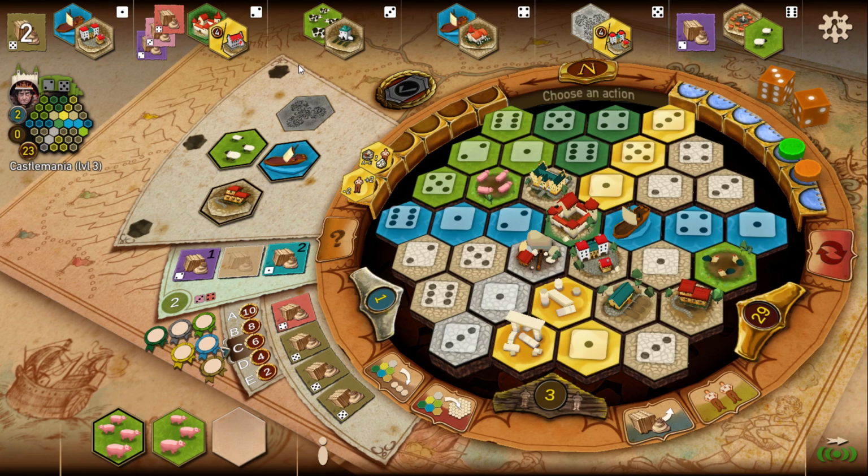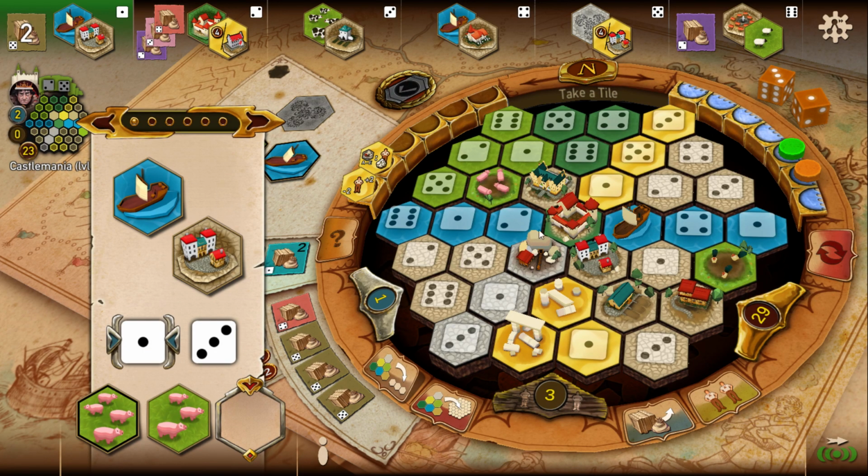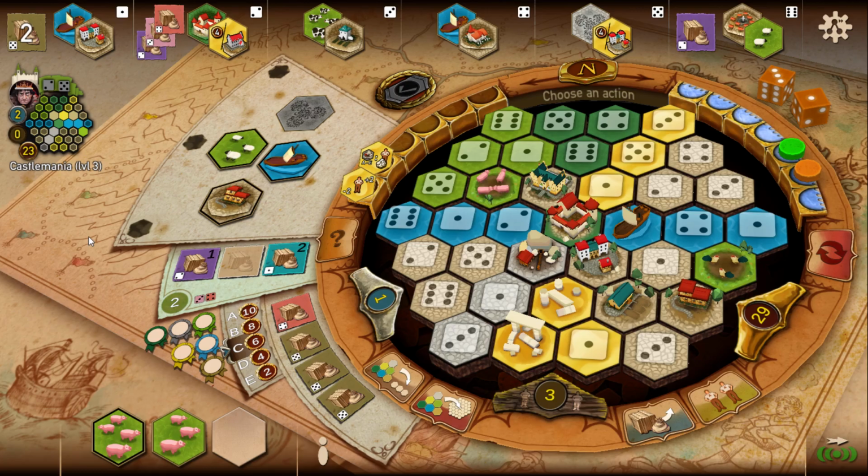Rolling a 3 is a problem here. Here's the problem with these larger cities. Normally, you're not allowed to have more than 1 building of the same type in the same city. So this boarding house, I would have to place it over here. I would not be able to put another boarding house here because I already have this one here. All right. Now I'm thinking. That 3 was a really, really bad roll for me.